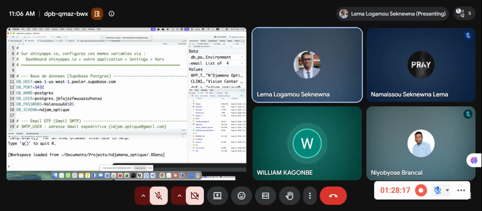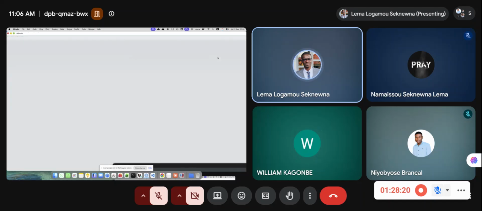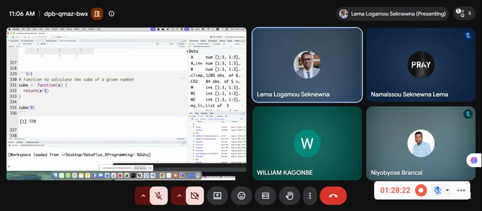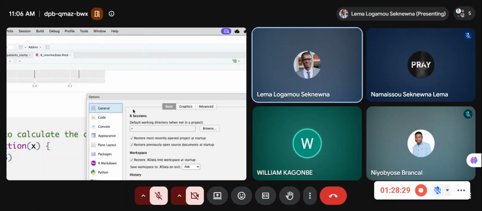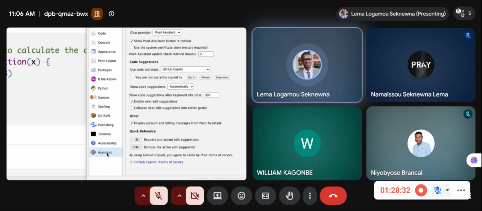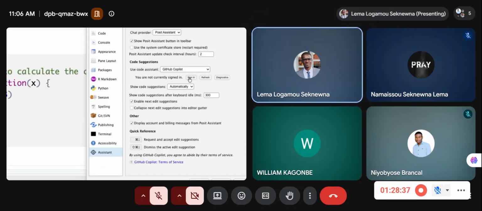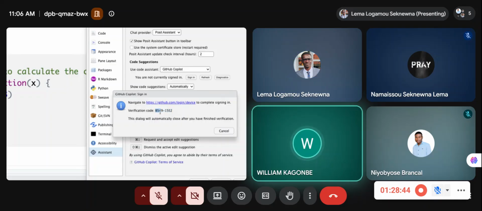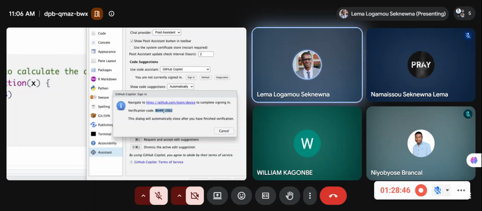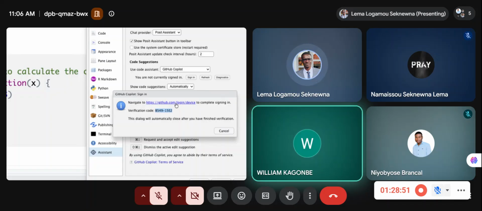Let me go to my Data Plus app project. Then I go back to Tools, Global Options. Now navigate to Assistant, and I see the sign in button. Normally you should get this. Make sure you copy this code, Control C, and then click on this link.